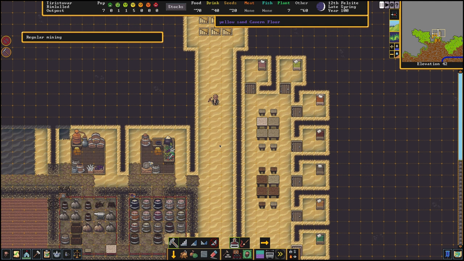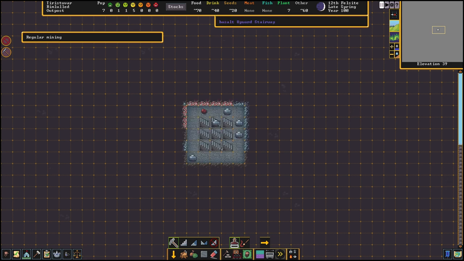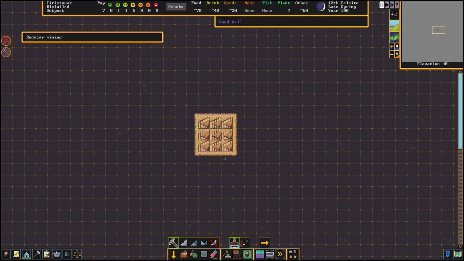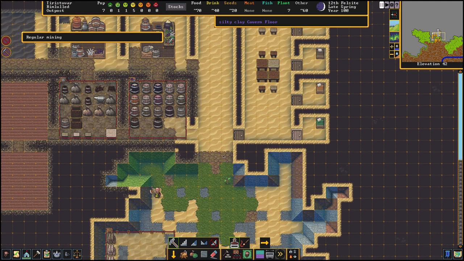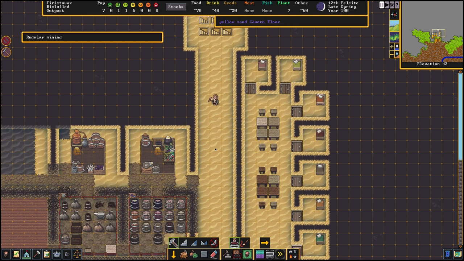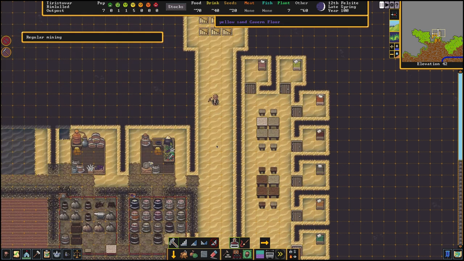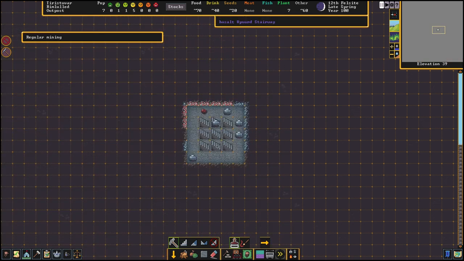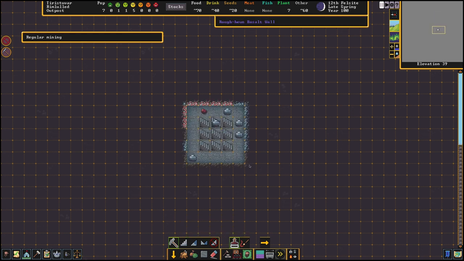Right. Well, what we kind of want to do is to plan this out sensibly, which I'm not doing at all because it's more fun if you don't plan anything. Okay, I'm trying to think. We can get masonry workshops and stuff like that going. That would be good. But this is going to be our kind of mine slash... not sure. Anyway, let's get some corridors built.